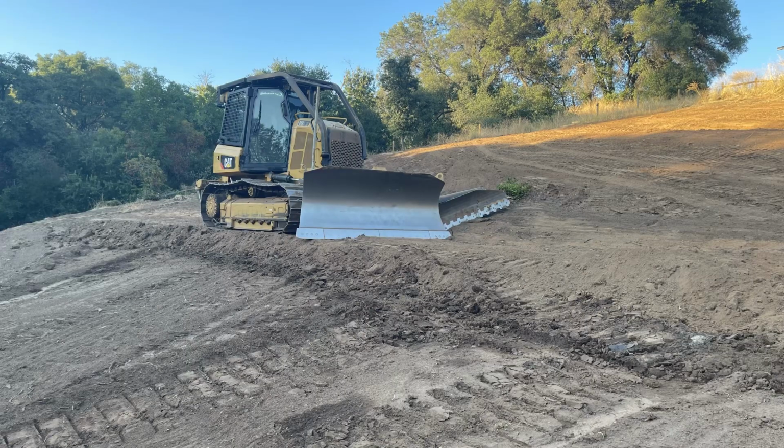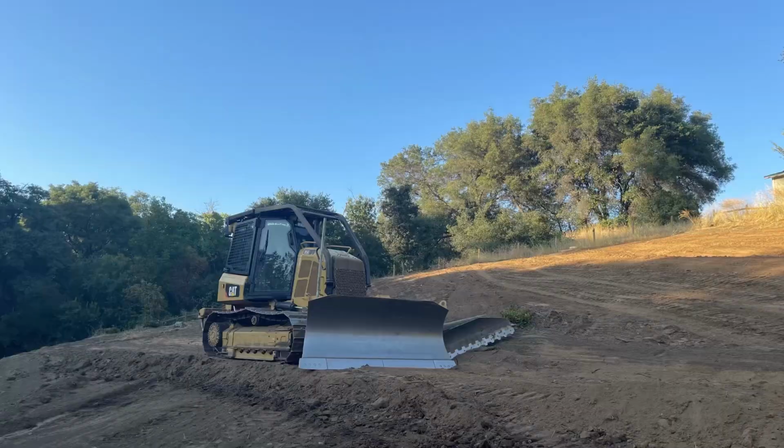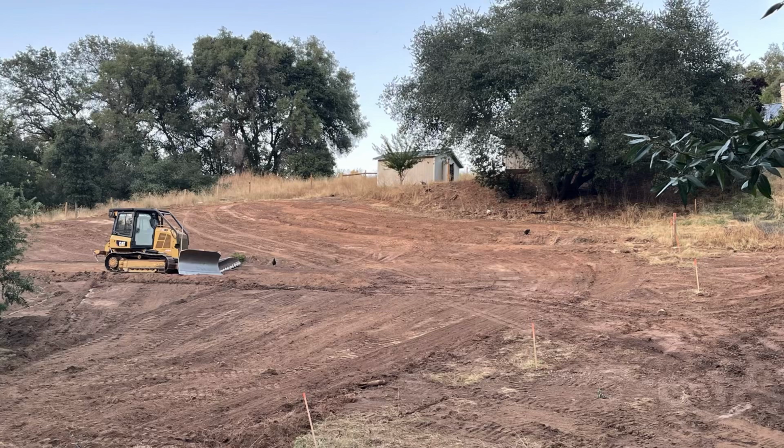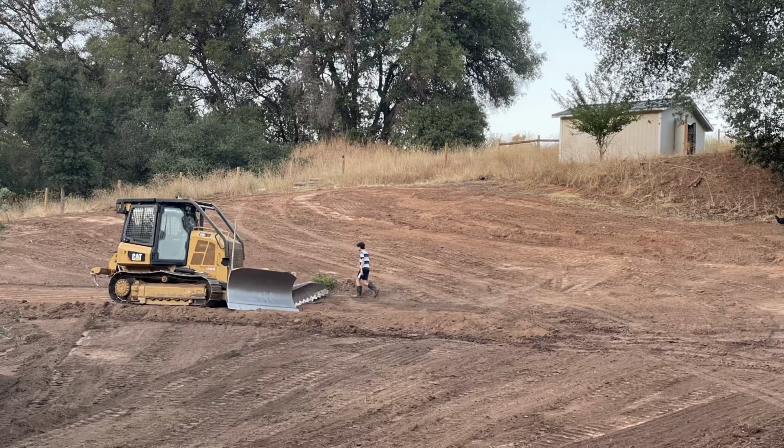And you can see here in these photos, he's starting to work on the initial cut, and I believe this is called the bench cut. It's at the base of where the pad is gonna be built, and it's just an initial cut. He's got to get the positioning of it right, and then from there he just builds on top of that until eventually it turns into the pad.